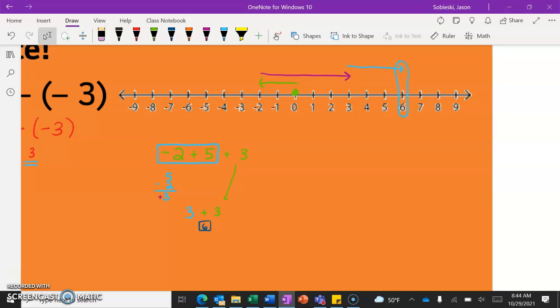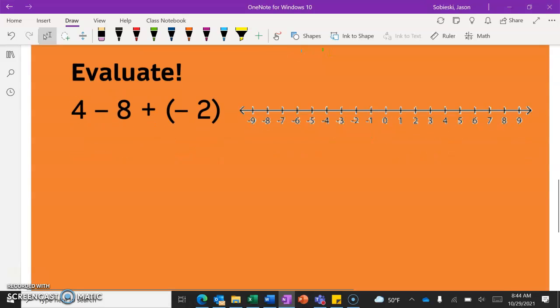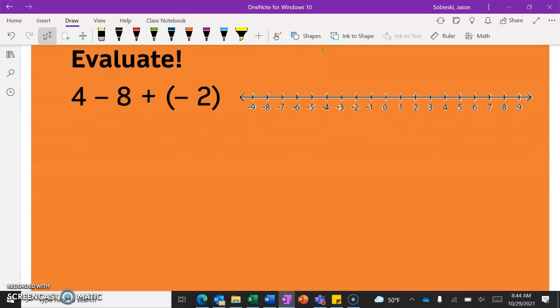So we are good. All right, so we're going to pause the video and give you a chance to try the final example here. So your key takeaway, though, is to make sure you switch this all into addition first. You can model it with your number line, and if you have a couple extra seconds, you can try it by actually calculating it by hand. So we're going to pause the video, give you a second to try it, and then we'll check our work.